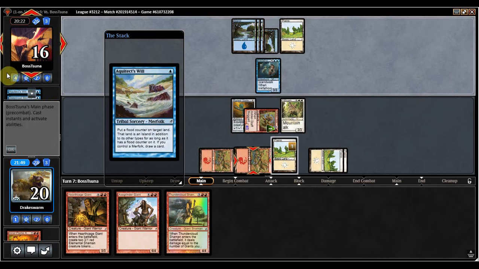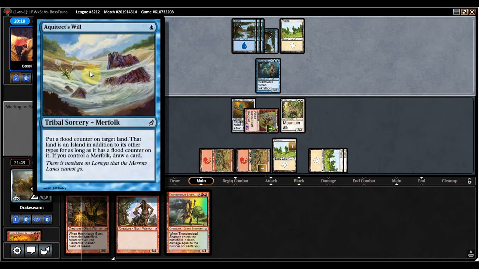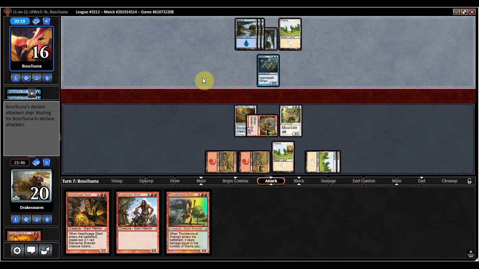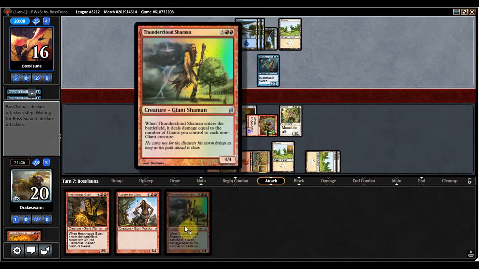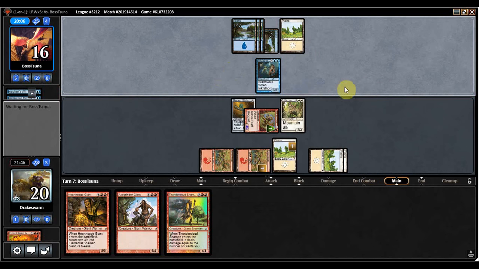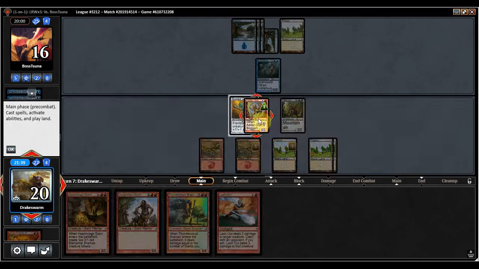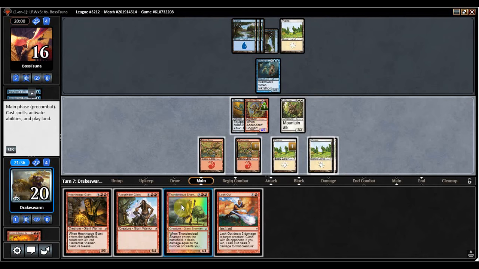Alright, so Cyclone not Architect's Will, Aquatech's Will. And are we getting in there? We are getting in there, wow. So either that means they know Thundercloud Shaman's going to kill their creature, or they're... I don't really know what that means. They took it back, though, so... I guess I could just cast Lash Out and see what happens there. Because I suspect they want me to cast Thundercloud Shaman.